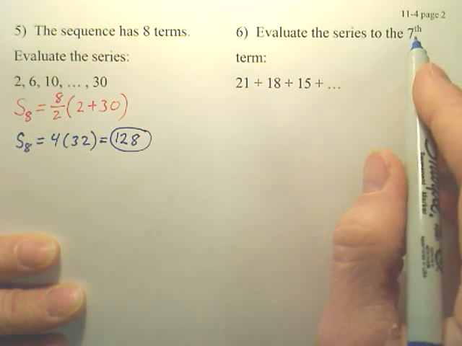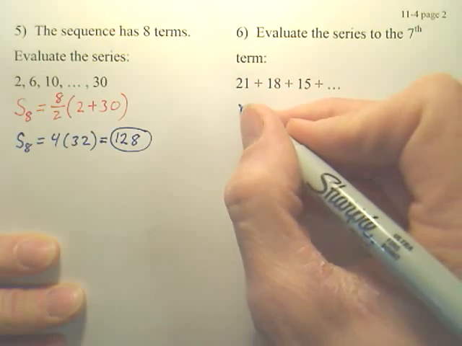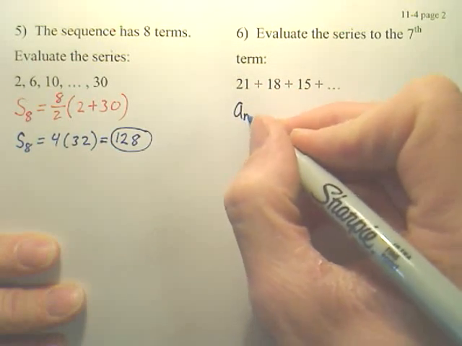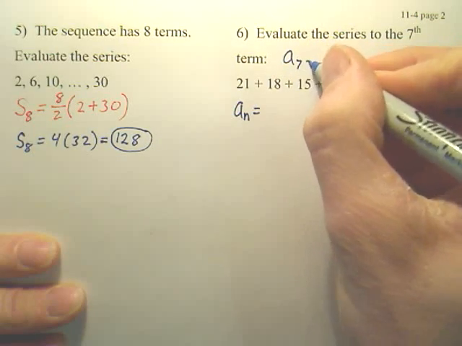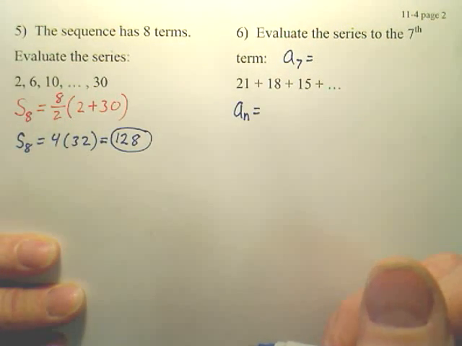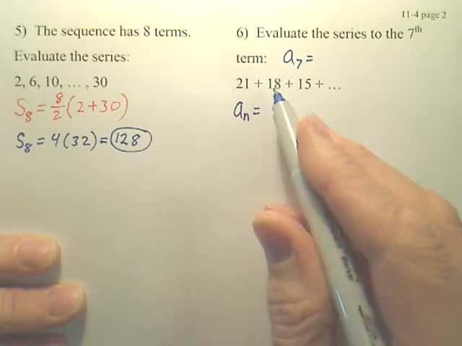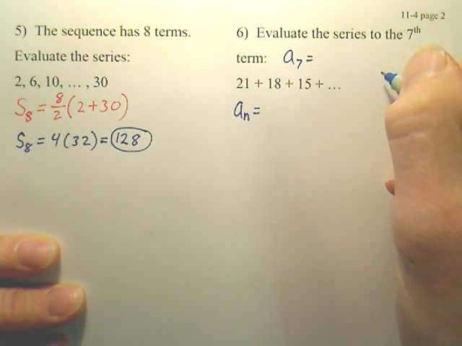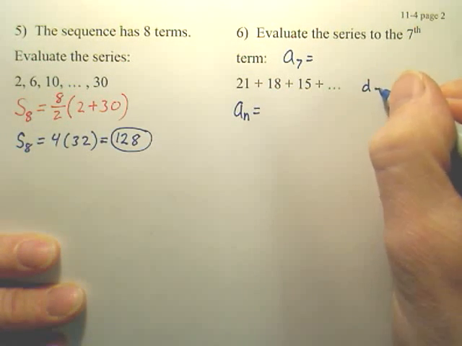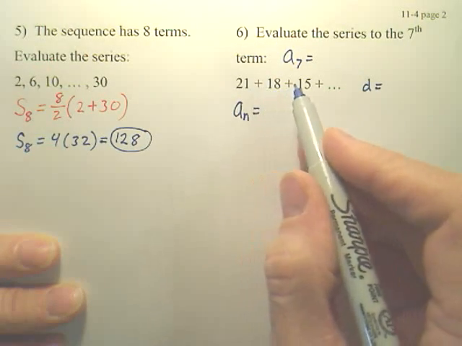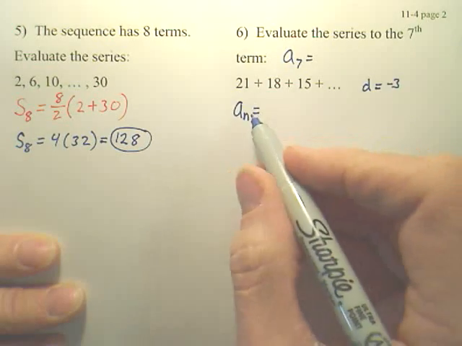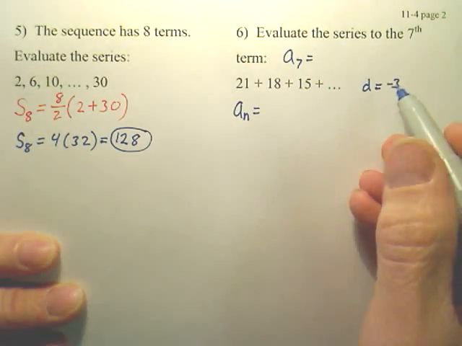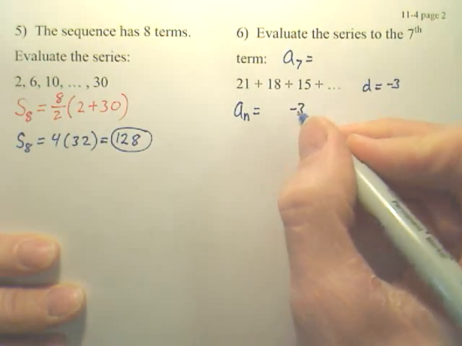To get my 7th term, don't you need to first know the rule? So we first have to actually find A7. I need to find A7 to do anything. I know my first term. Oh wait, what's also my common difference? What's my common difference? Am I minusing 3? So what's my rule? If I'm minusing 3 each time, that'll be minus 3n.